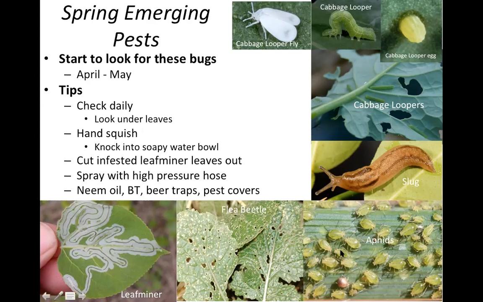Aphids, you'll definitely see. I mean, these guys are everywhere. They're like sap suckers, so they don't chew. What they do is suck the sap from the leaf. So a lot of times you'll see different spots on the leaf, kind of going yellow a little bit, and then you'll see it shiny, because once they suck the sugars, they poop out the sugar water, and it makes the leaf a little bit shiny.